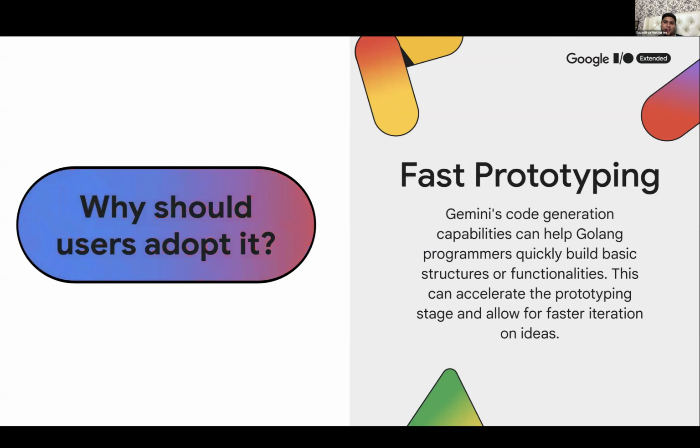And lastly, fast prototyping. Gemini allows you to very quickly write some programs and just check whether something works or not, or whether it breaks things or not. So it's very good for code generation capabilities, as I've been talking about this entire time, but it can also help you build some extremely basic things, or building upon those basic things, some extremely interesting structures or functionalities that we're going to be seeing as well.